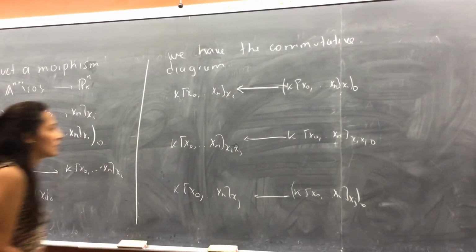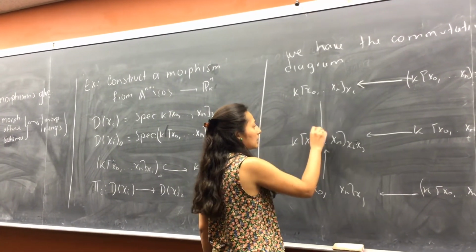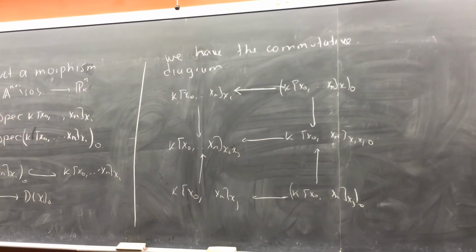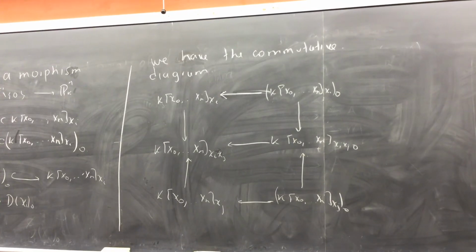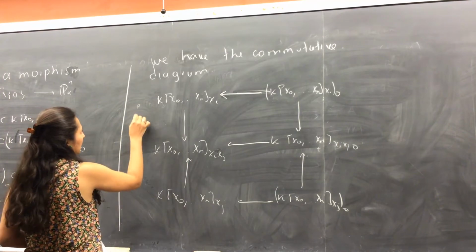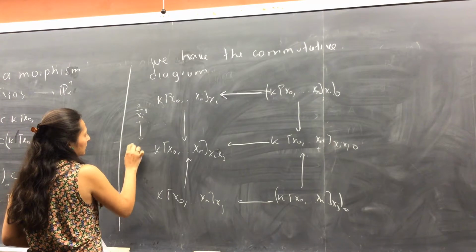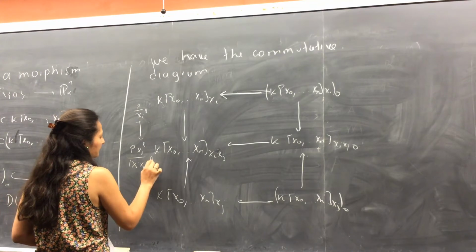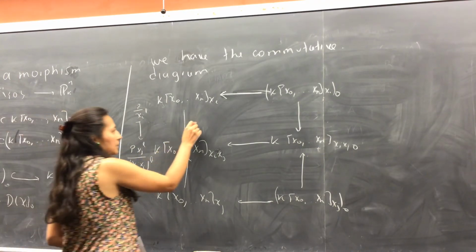All right, so all of them are inclusions, and we also have maps this way, which are the localization maps. I'm not giving names. Well, sometimes I will, but those maps are what you think they are. So this one is the inclusion. These ones take a polynomial p over x_i, say of degree L, and send it to p x_j^L over (x_i x_j)^L. So these are localizations.